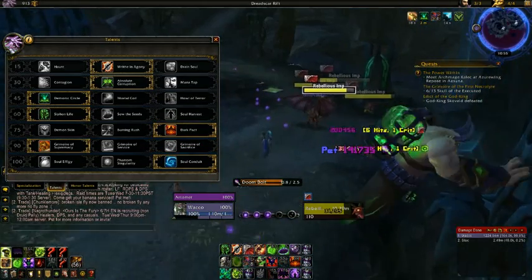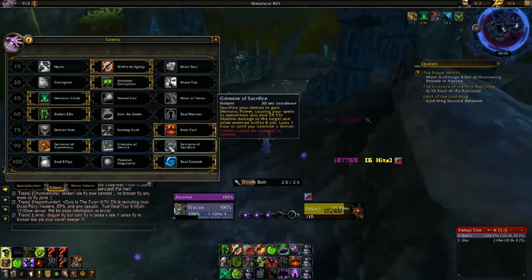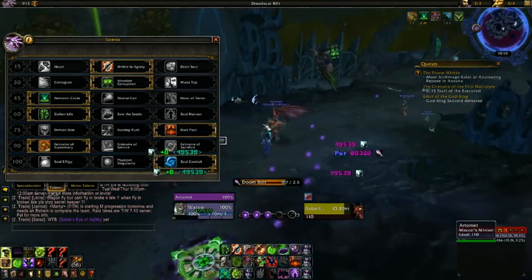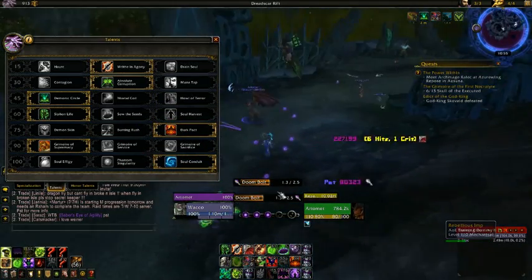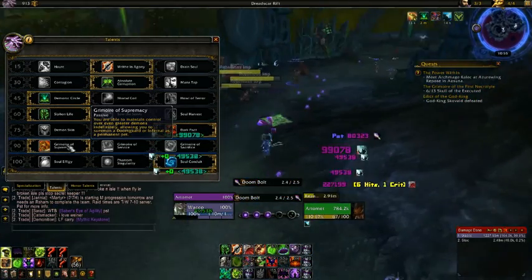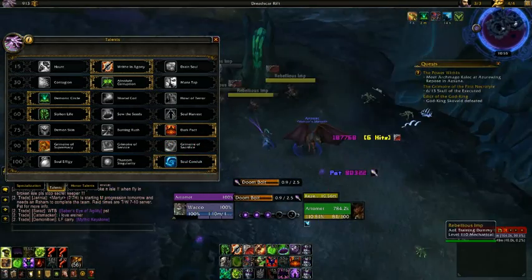Alright, for the level 90 tier, you have Grimoire of Supremacy, Grimoire of Service, and Grimoire of Sacrifice. Grimoire of Supremacy allows you to maintain permanent control over Infernals and Doom Guards, instead of them being a cooldown that you can use for stunning. Those do more damage than your normal pets would, and they have some special abilities too, which I'll go over in a sec.